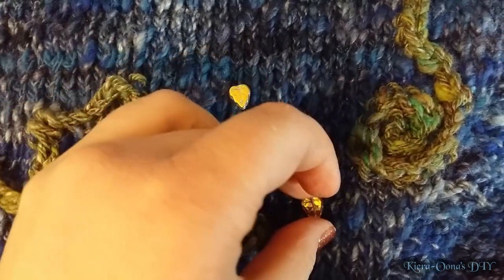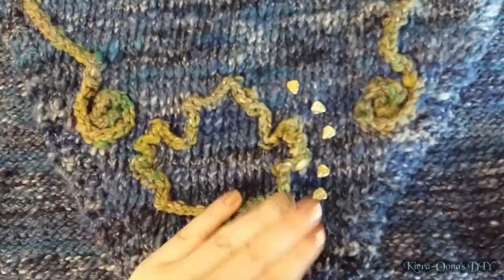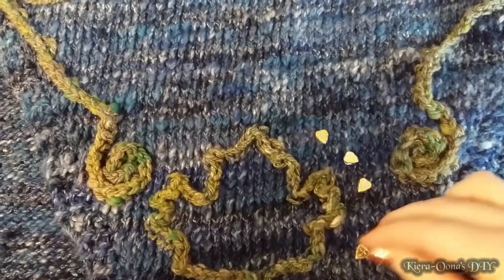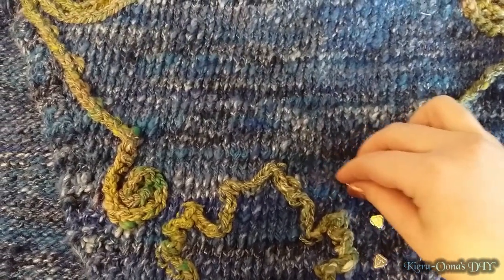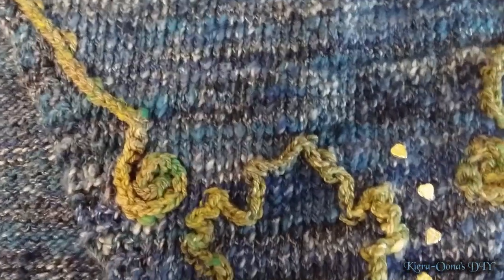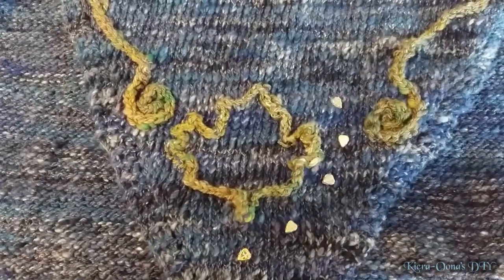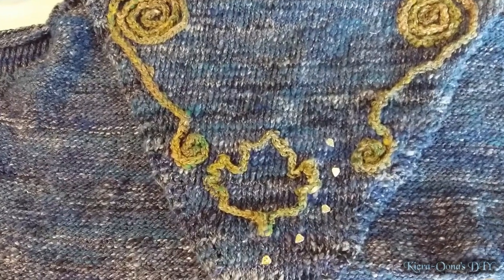But I've got to figure out where I want to put them. The design here is a little bit shuffled over. So I'm kind of wondering if I just make like a train of beads here. And then maybe put, I don't know, I'll find something else to put there maybe? Maybe I'll do that. There we go. That actually looks nice. Okay, I think that's the configuration I'm gonna go with.